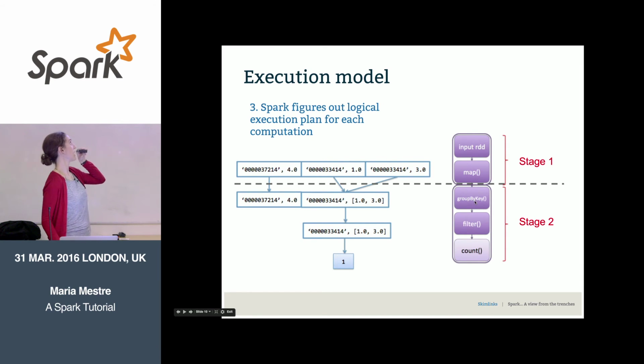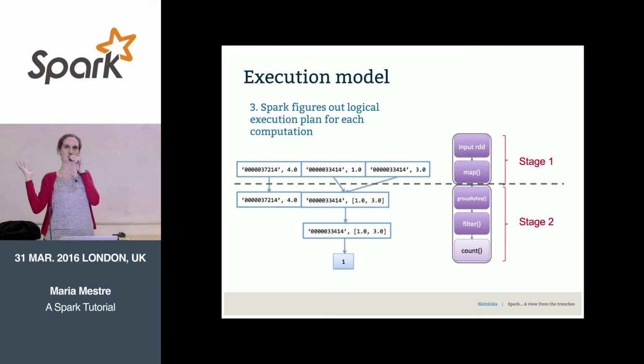There's a limit to how much you can fuse into one data pass, and that's why this line is here. This is where the data basically has to move around, and in this case, a group by key is a shuffle. When you do a group by key, you're sending the data that has the same key to the same place. And that data might be all over your cluster, right? It could be in node 1, but also a bit in node 2, node 3. And you need to send all of this into the same place. So your data will travel, and this is a nonlinear type of operation. So in that case, you have to start a new stage.